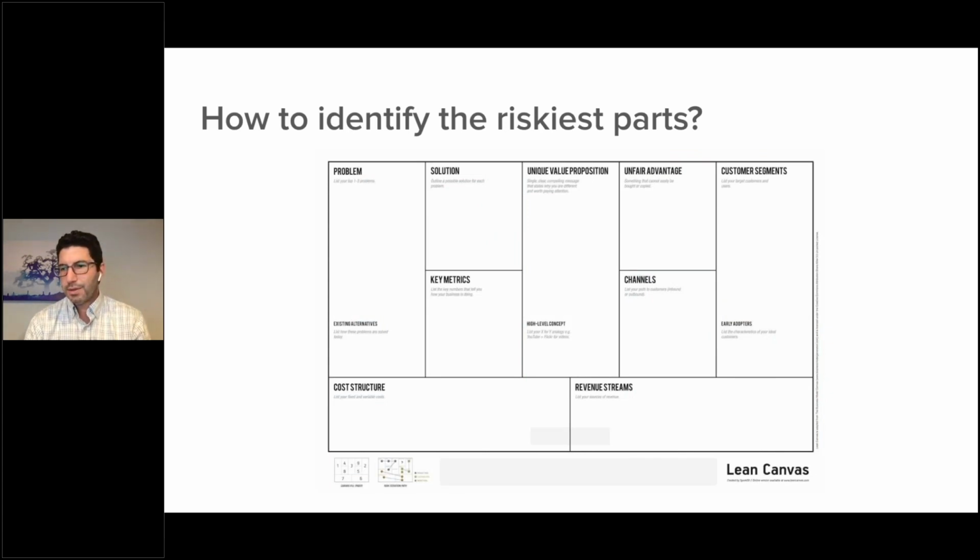So coming from the book Running Lean, we have this notion of a lean canvas, which is based on former work around the business canvas. All of these are accessible. I highly recommend the books, and Ash also has a site around tracking and building out a lean canvas, which is awesome. But the fundamental value of this is that it gives you a single page view of all of the aspects or considerations of a business or a startup, a new project, a new product, something that you're trying to bring into existence. And so it's a great place for us to think about where our risks are, and which part of this overall business, startup, project, or product is riskiest.